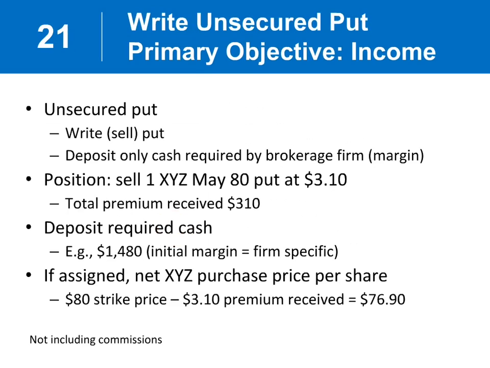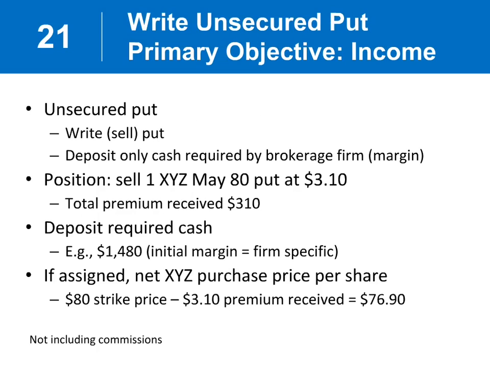Let's take a look to see what happens as we get close to the expiration and how the numbers change when you've got an unsecured put, which means we're doing it on margin. So obviously we sell the put and we collect the cash, the $310, but when we're doing this on margin, we only put up whatever margin amount your broker demands.